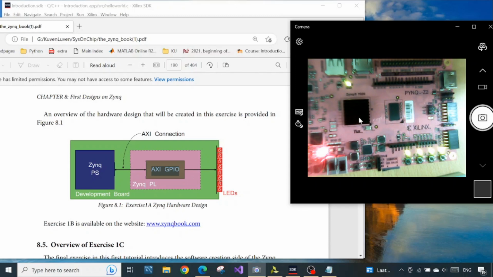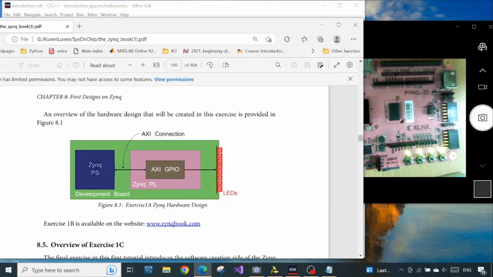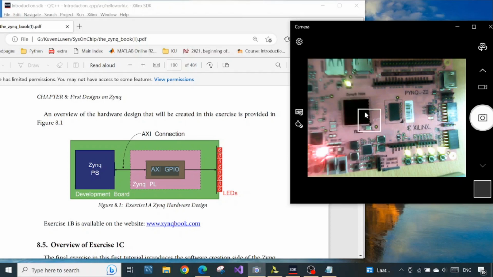As a result, whenever we communicate, it means we read or write to the Xi-GPIO. We are the Zynq processing system. If we read or write to the Xi-GPIO in the Zynq programming logic area, it is equivalent to writing or reading from those LEDs on the board, even though we only see the Xi-GPIO in the chip.